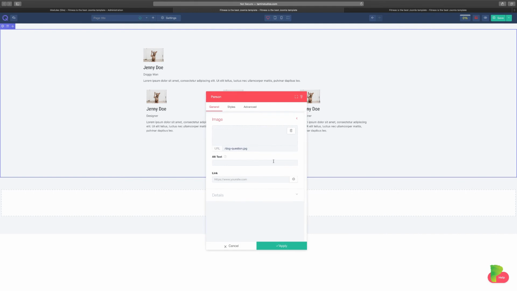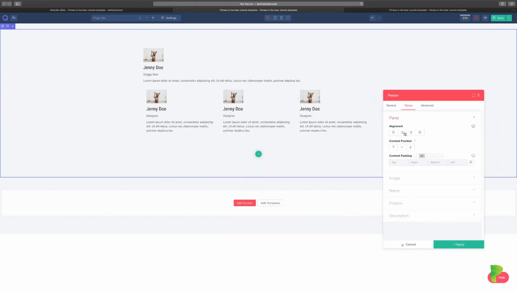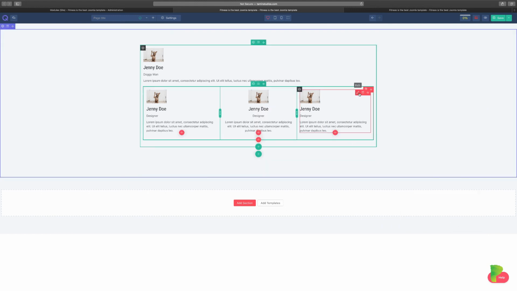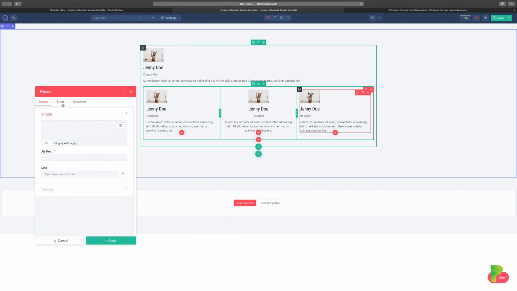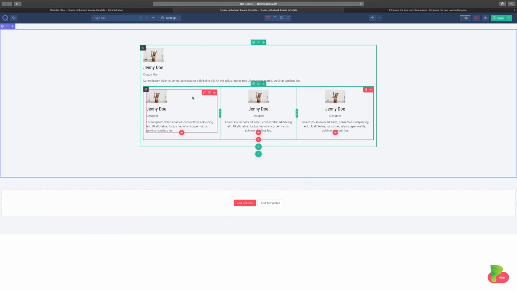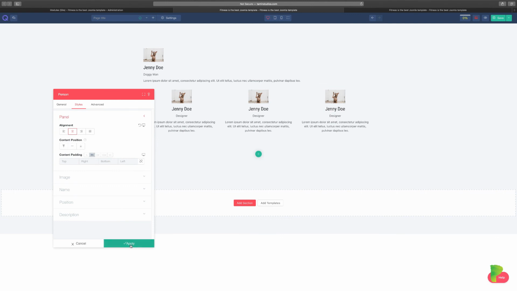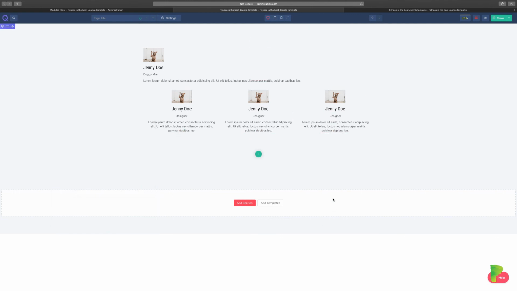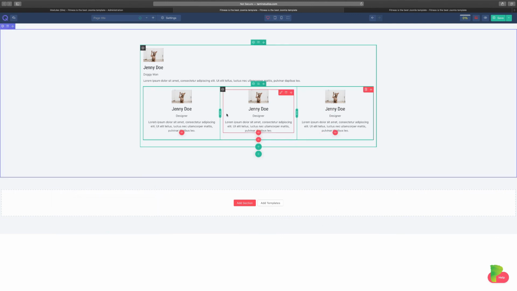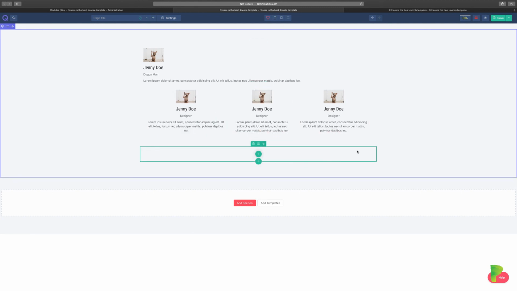And you can come in and change the position. Let's move this over so you can see here. You can change the position of how that is. So that's in the middle. That's great. Go over to the style, put that in the middle. That's great again. And finally, go to the styles and put that in the middle. So there you have it now, where you have all three in the middle like that. And you can also move this over if you realize you need more space for one. And you can do that as well.